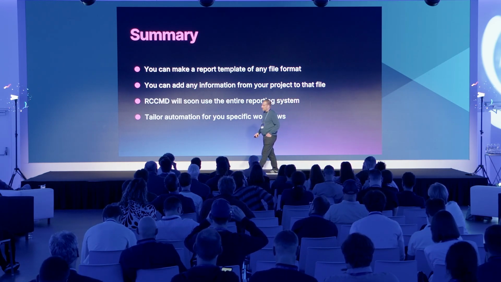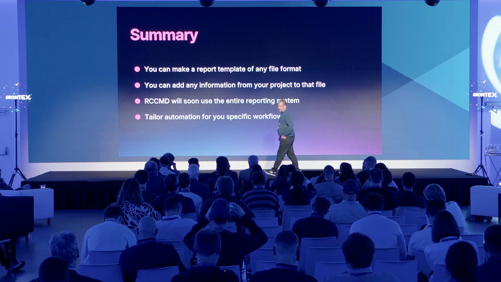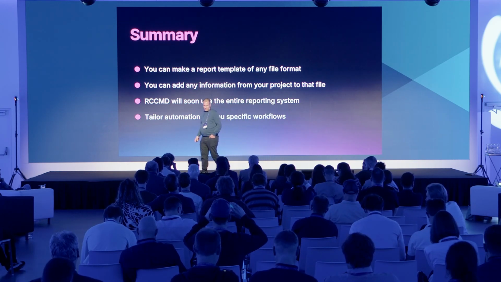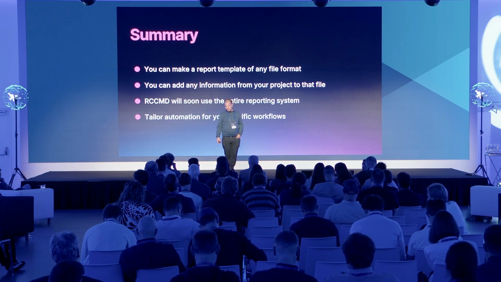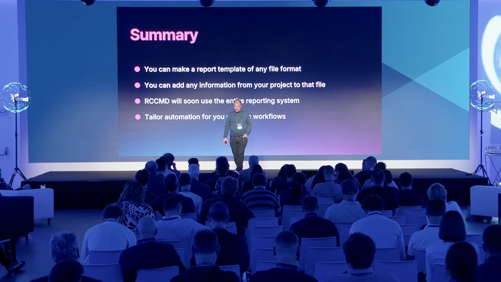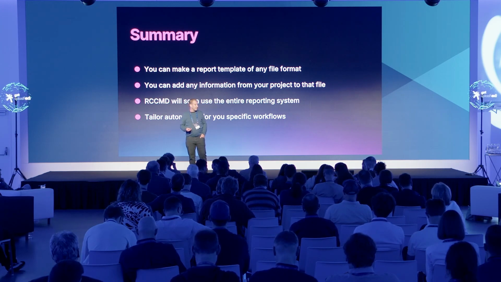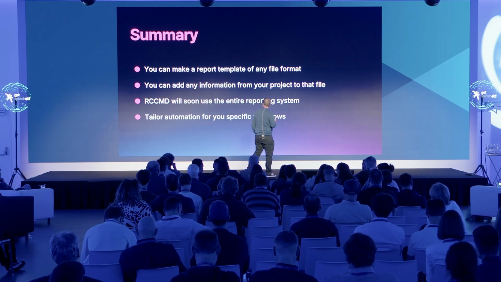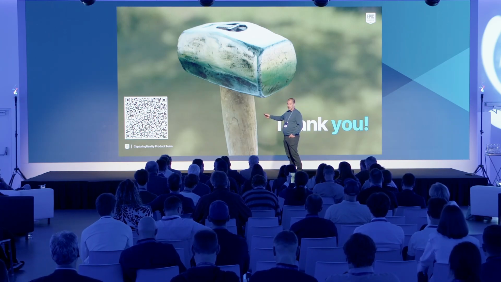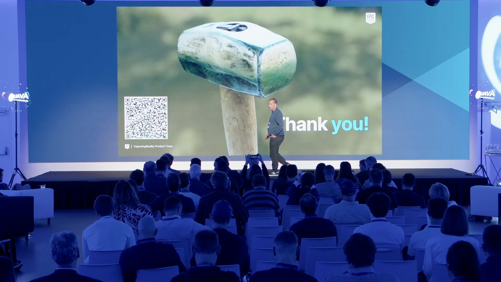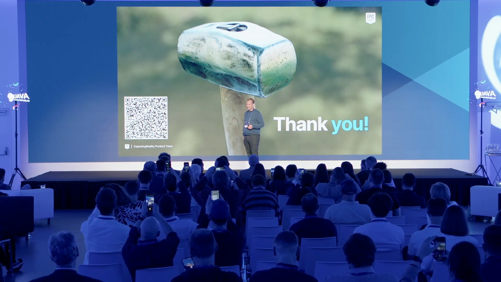OK, so in summary, what can you do with the reporting system? You can make a report template in any file format. You can add any information from your project to that file. RCcmd will soon use the entire reporting system, and you can tailor automation to your specific workflows. And that's everything. And that QR code there will link to my tutorial on the reporting system. There's 2 parts to it. So if you want to reproduce this, then check it out.